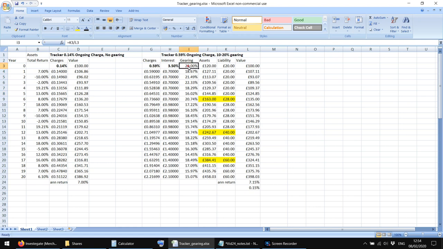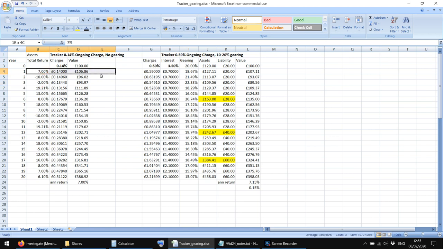So what I've done here also is I've had to adjust the liabilities, because if I didn't adjust the liabilities, the gearing level would just go lower and lower and lower, and that's not how the fund managers do their gearing. They look at it as a percentage, and if it gets lower and lower, they might think about increasing it, which is kind of counterintuitive, because it would get lower as the price of the assets go higher, won't it? But actually, maybe when the assets are going higher in value, might be the time to reduce gearing and wait for a slump, and then you can increase gearing when everything's dropped, like in these years. Maybe that year would be a good year to increase your gearing.